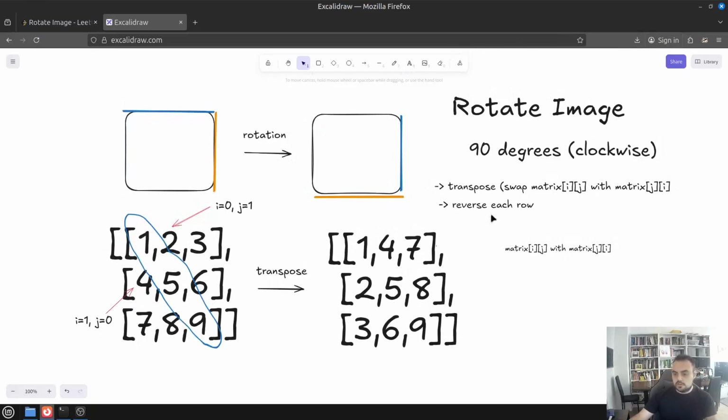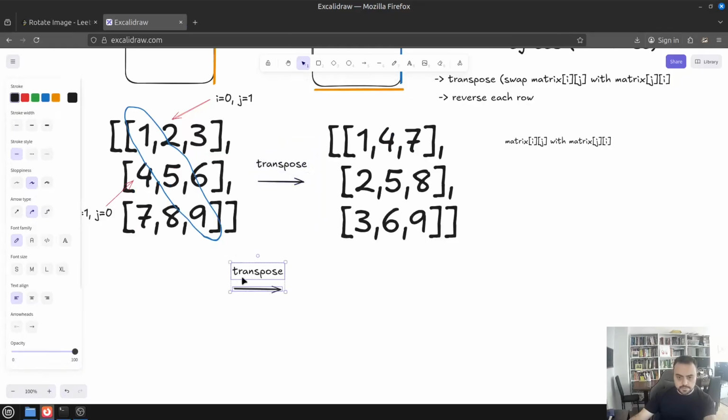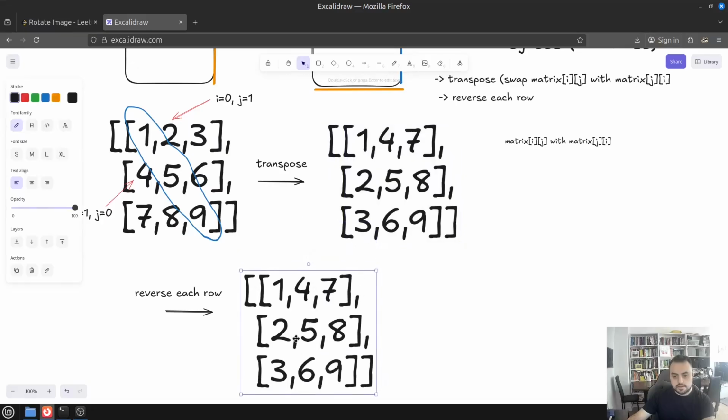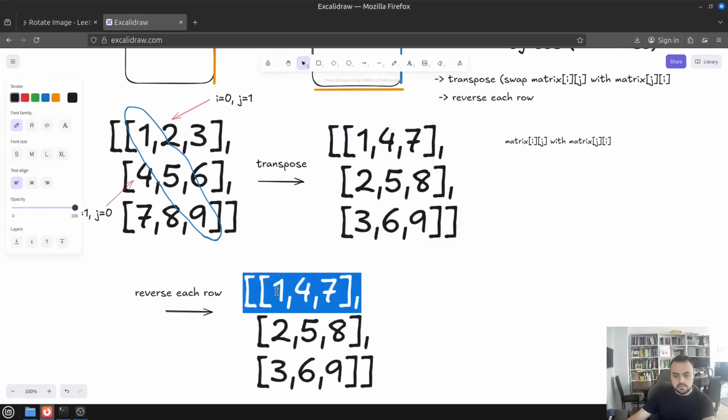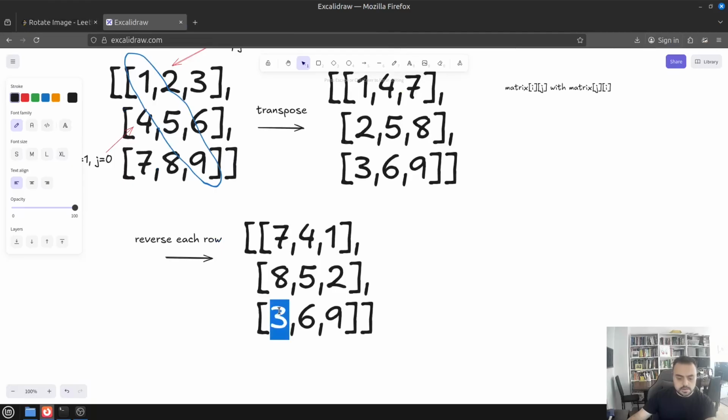And we are not yet done rotating it 90 degrees. We need to do a second operation, reverse each row. Let's see what will happen after this. So we will have 7, 4, and 1, 8, 5, and 2, and 9, 6, and 3.